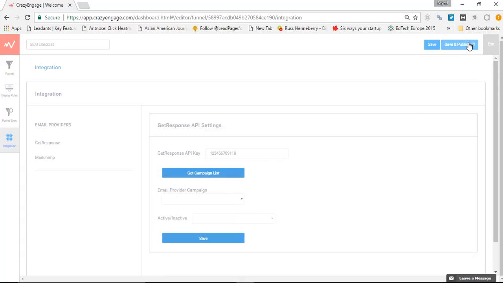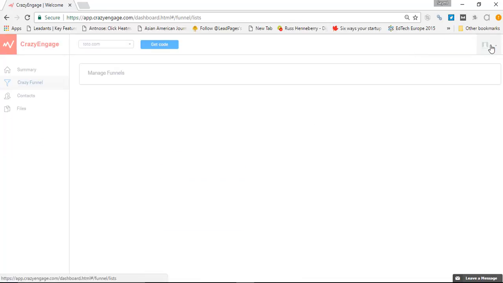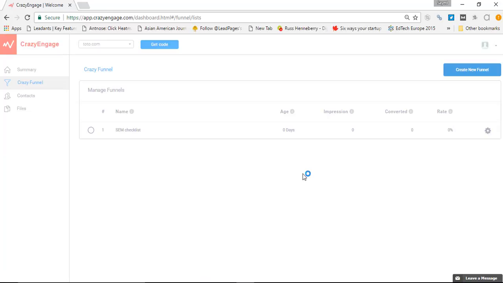So it's very simple, guys. It's very simple to design your opt-in funnel with the CrazyEngage platform, with the state-of-the-art features and a super easy edit panel. It takes less than a minute to design and deploy your opt-in funnels actually, and the built-in tracking system of this program allows you to avoid any sort of duplication and convert more and more of your visitors. So start using the edit panel today and increase your conversion like never before.